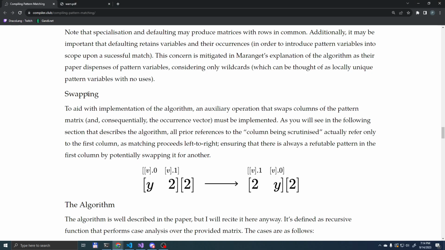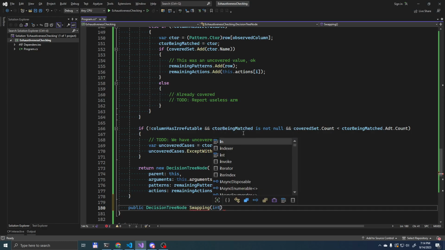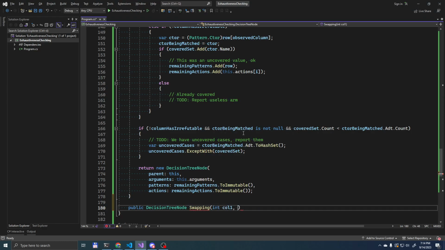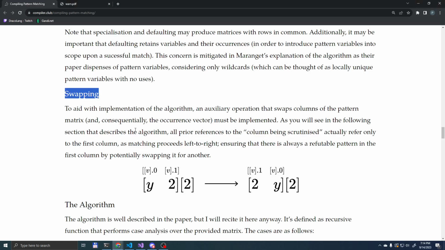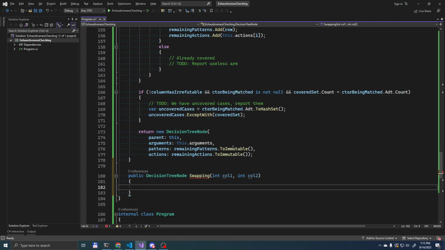As usual, I'll name it swapping because that's what the blog post calls it here. And the only thing that we need to care about is also swapping the arguments appropriately. That's it. So arguments will change, patterns will change, actions remain the same.